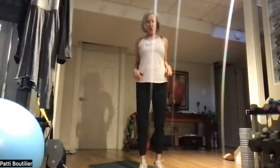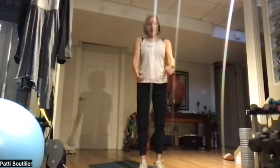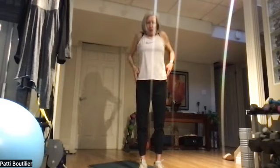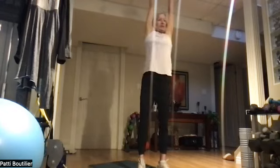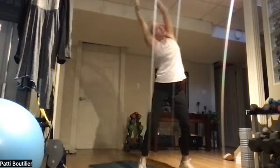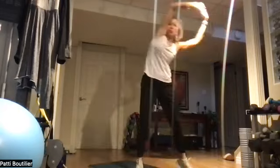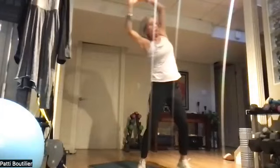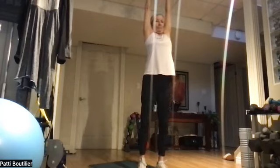And shoulder rolls all the way up to your ears and back and around and forwards. And reaching nice and high up to the sky. Take a couple steps, reach right, reach left, reach right, and then sway it side to side. And then reaching nice and tall again.